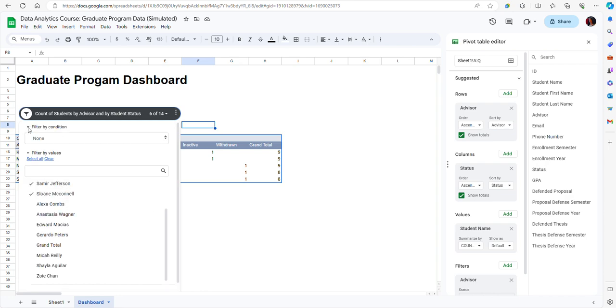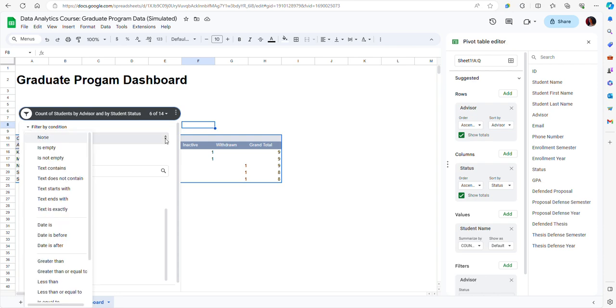As you can see, you can filter by condition, which means selecting values from the data source when the cells are empty or not empty, or contain certain expressions. If we're working with date values, we can look at dates before a certain point in time or dates after a certain point in time.